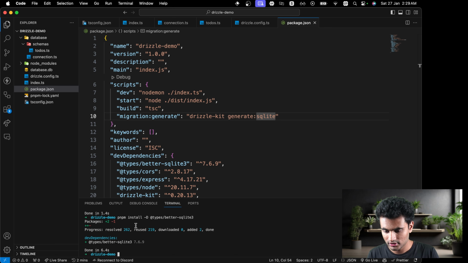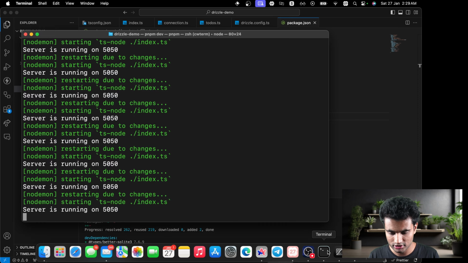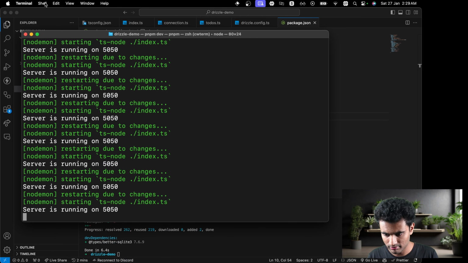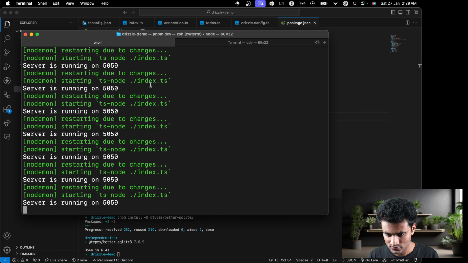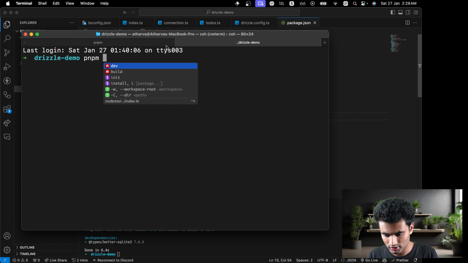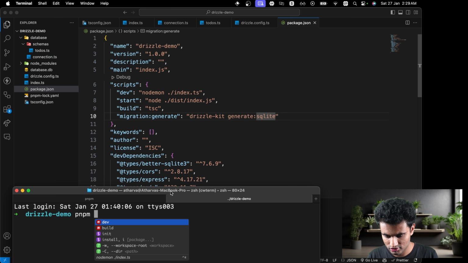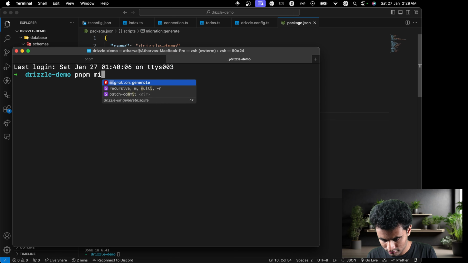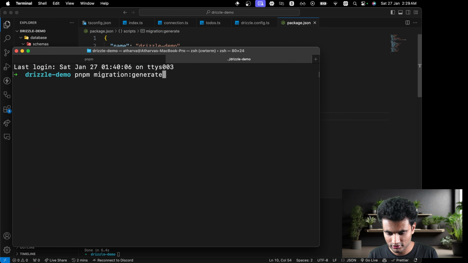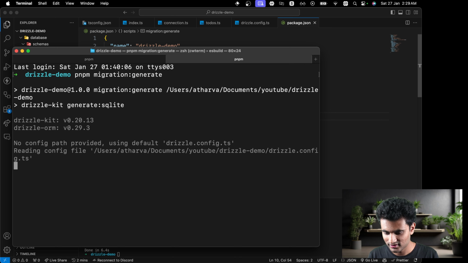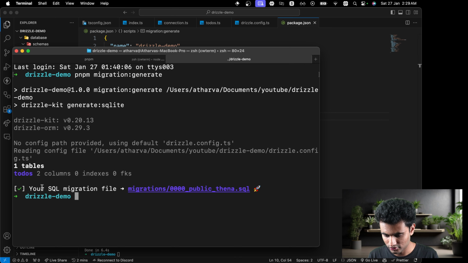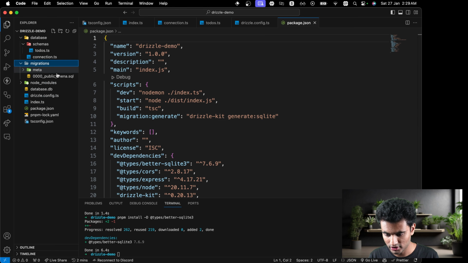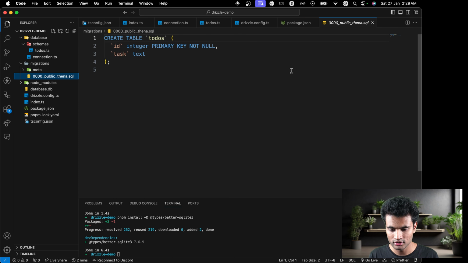So yeah, now let's go ahead and run this command. So if you can't see, I think I should bring the bigger terminal, and I will create a new tab, and I'm going to say pnpm. What was the command again? It was migration generate. Yeah, thank you Fig or Code Whisperer. Let's wait for this. And yeah, your SQL migration file is, now the migrations will be inside your migrations folder, and this will be basically a SQL file which will tell your database how our schema changed over time.